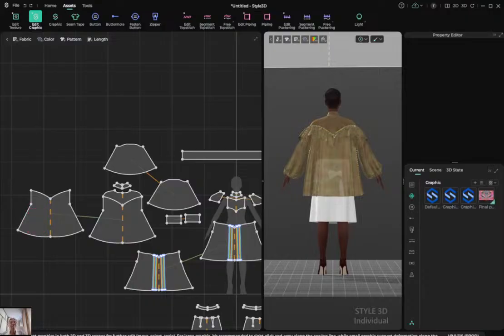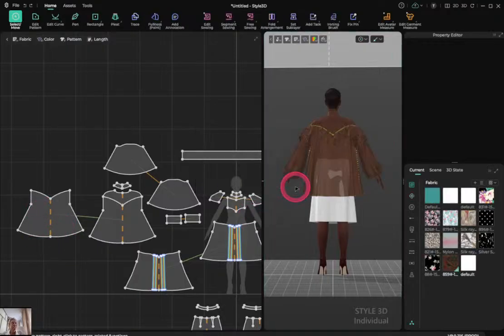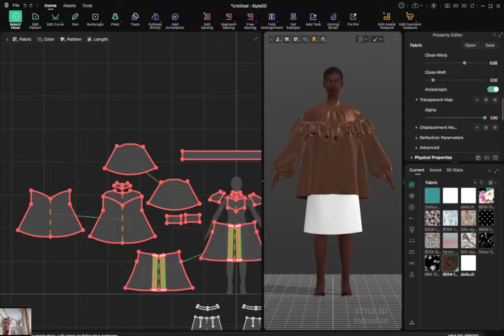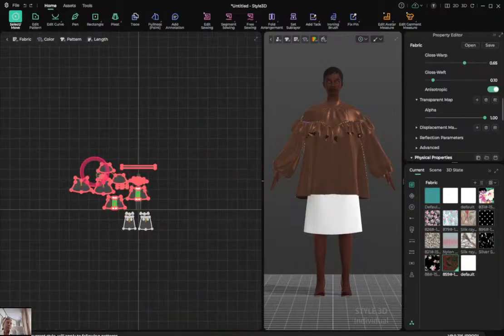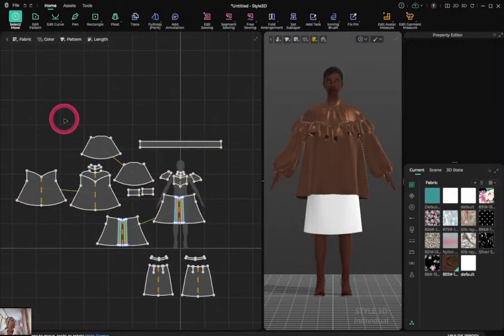Please don't tell me I have to drop it again, like manually. Okay, now it has become a fabric. I see. Okay, I'm going to increase the alpha. But then I'm going to select this again.